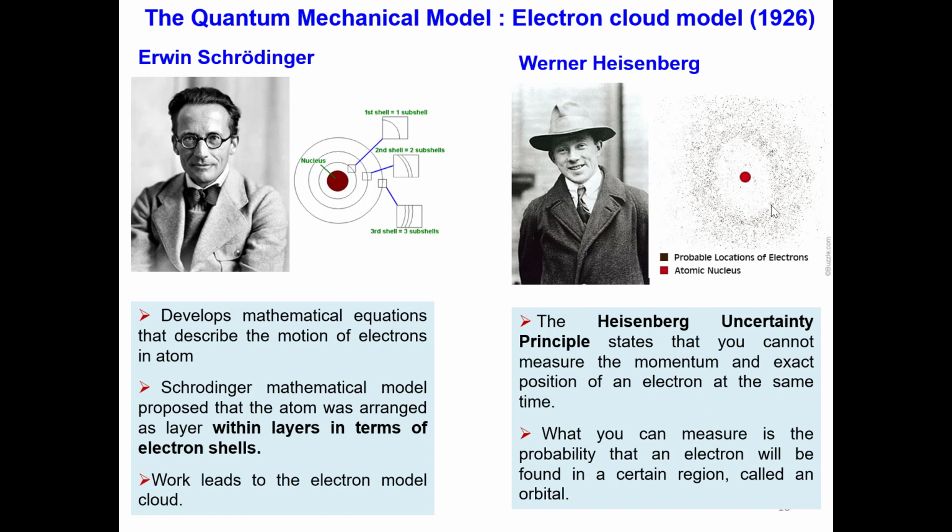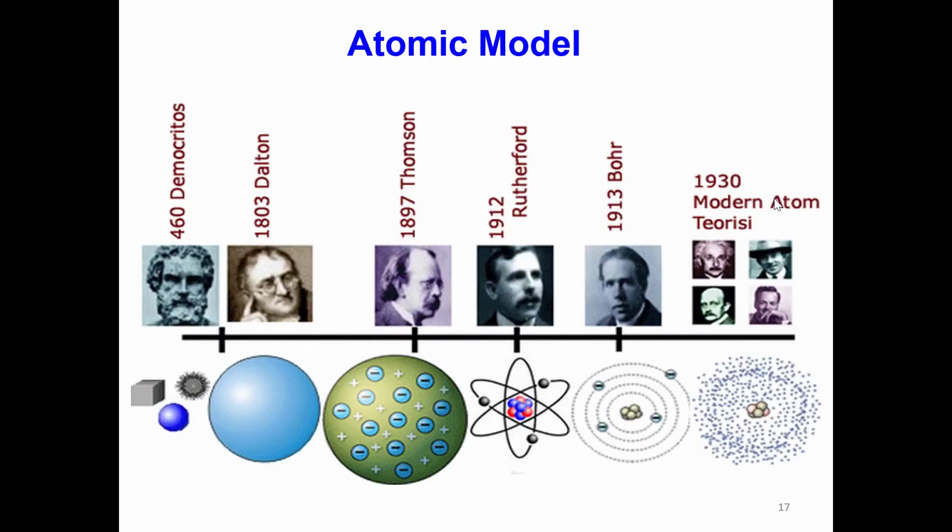You can see here he proposed that the electron can be in any of these places, but the higher probability where we can find the electron is in this orbit. But there is a probability that the electron can be in any other place. Finally, here we had the evolution, and we just mentioned a few experiments that contributed to the development of the atomic model that we have right now.